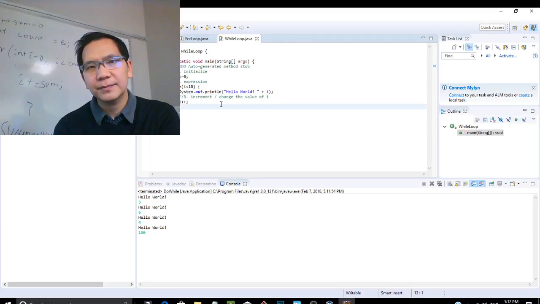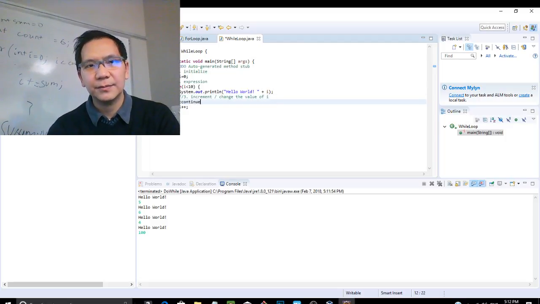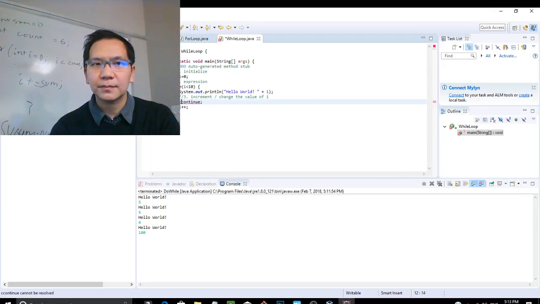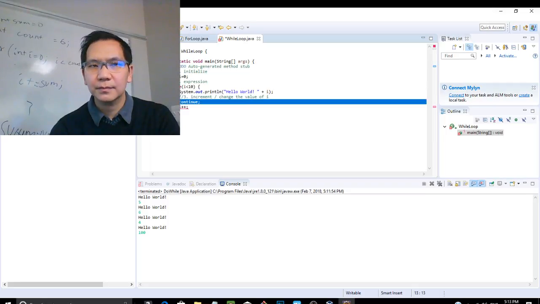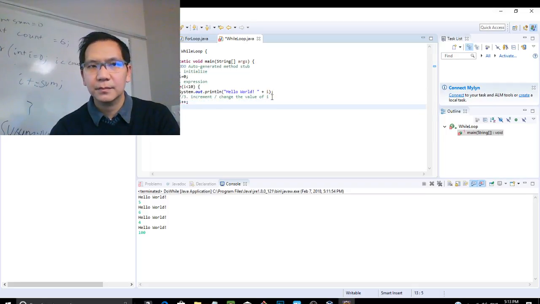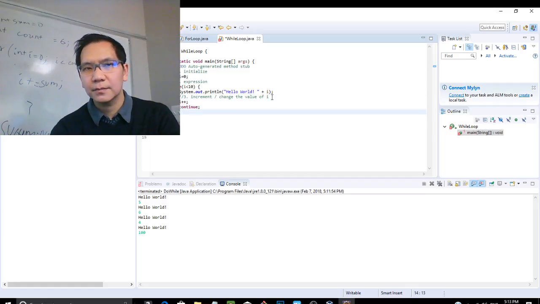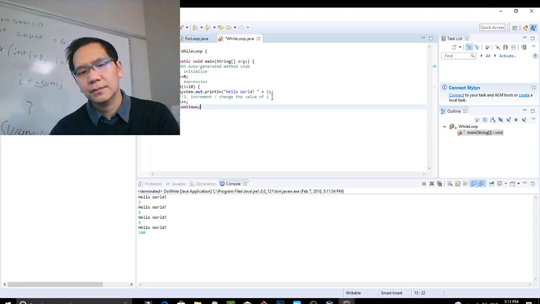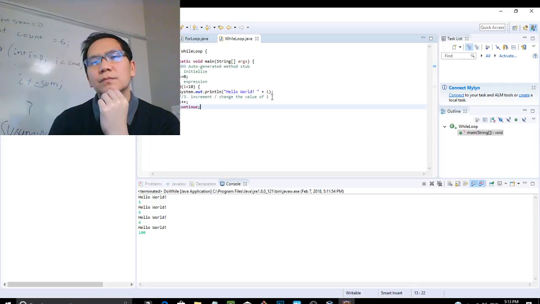Now, coming back to another statement, right? What happens if I put continue? It's just going to print out hello world 10 times.